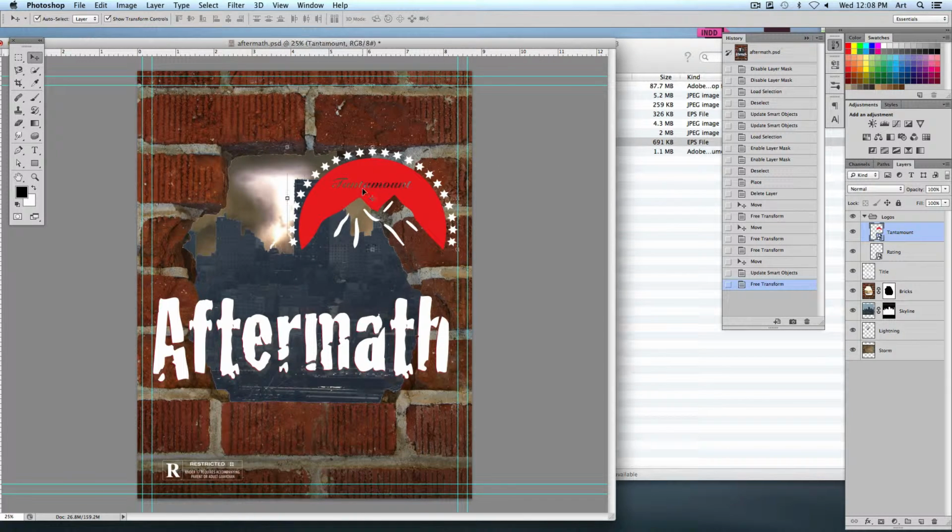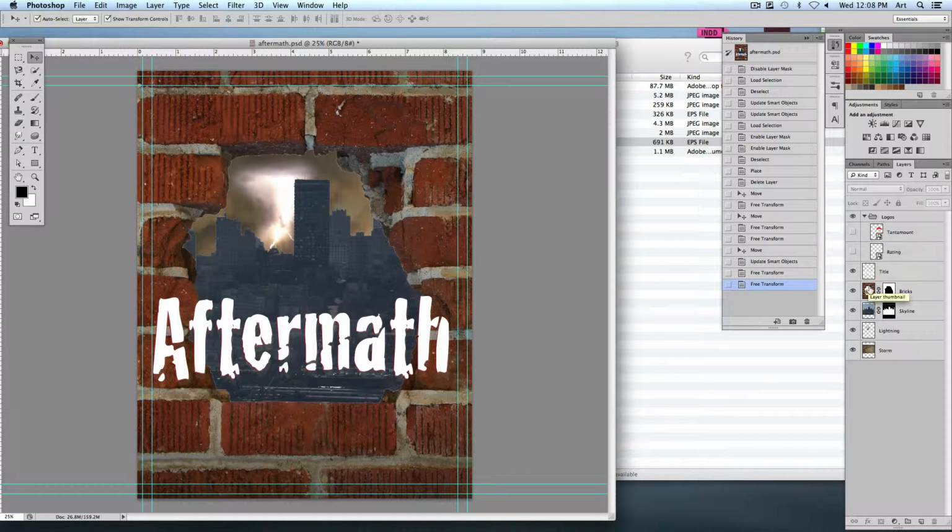Other things besides vector files you can work with: the new versions of Photoshop can do 3D renderings of files. So if you have a CAD file, or you're doing something in 3D rendering, you can put that into Photoshop. You can do other Photoshop documents and place them in there, so you can have multiple people working on something at the same time. It kind of builds into itself, and that works out really well. All cool? Okay, so that's enough about talking about smart objects. You'll experience those when we get there.